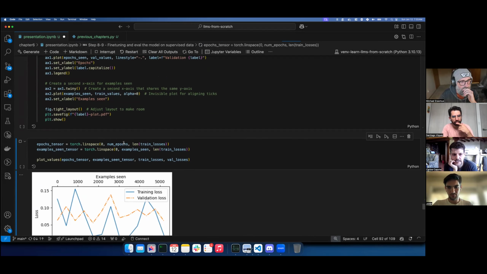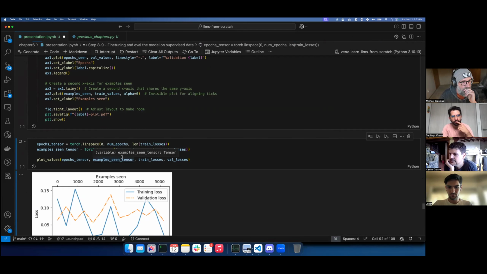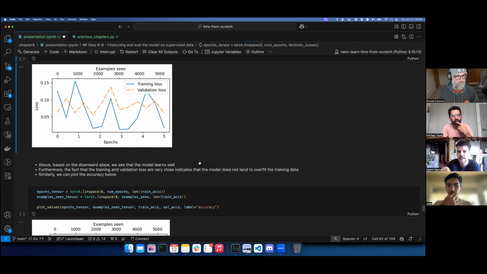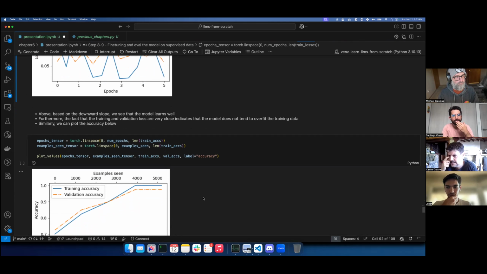Yeah, while this executes, I want to ask a question. I don't know if anyone is familiar with TensorFlow callbacks, which is if you want to do something like, let's say that rather than choosing the number of epochs, we wanted to say, okay, train until you get to 90% or something like that. I know that in TensorFlow, there are functions that you can define and pass to the training loop.